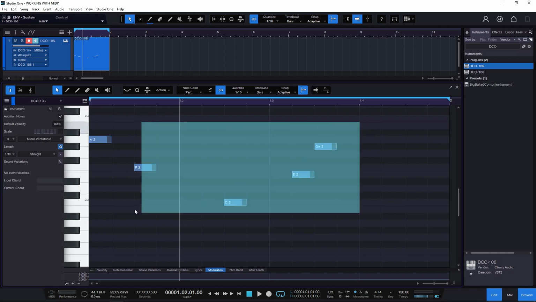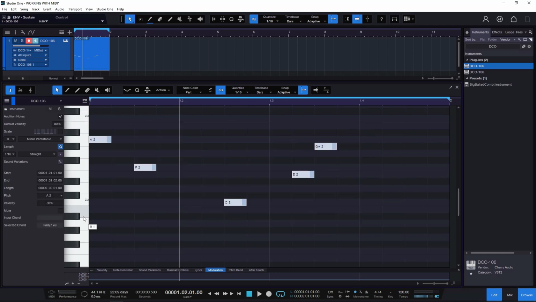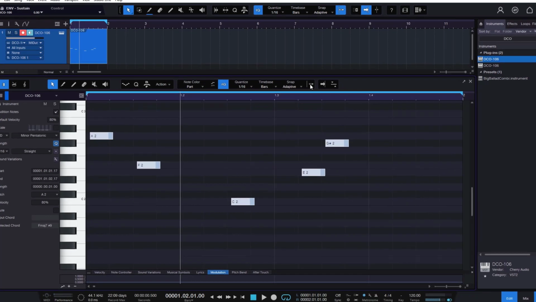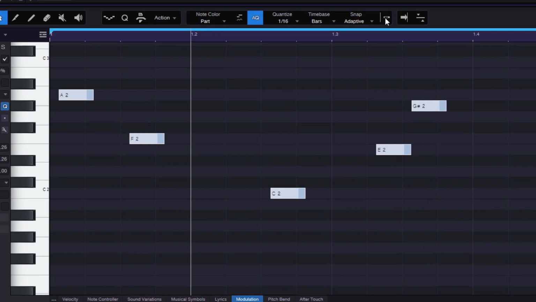Now, you can, of course, do this with multiple notes. Again, you can select everything, go up an octave, down an octave, and if you do the Alt, it's going to go to the next one or to the previous ones. Notice that when we do this, it's moving, but it's just snapping to the grid. And that's fine because we are using snapping to grid. Now, if you disable the snap to grid, instead of snapping to the next position, it's going in tiny measures.